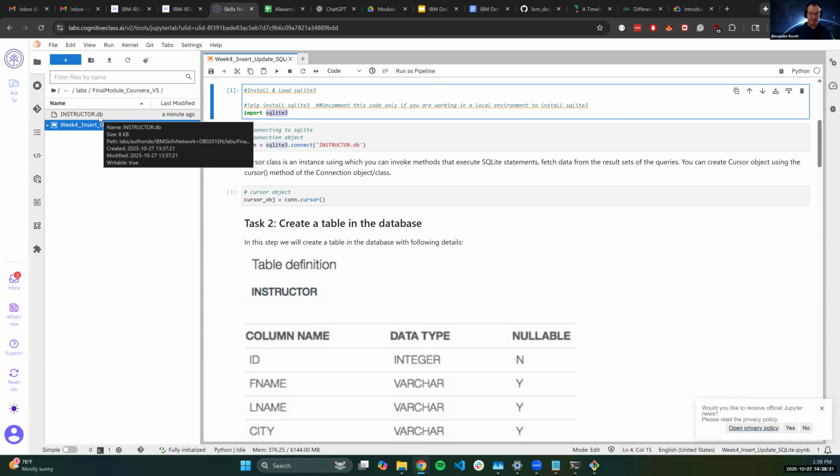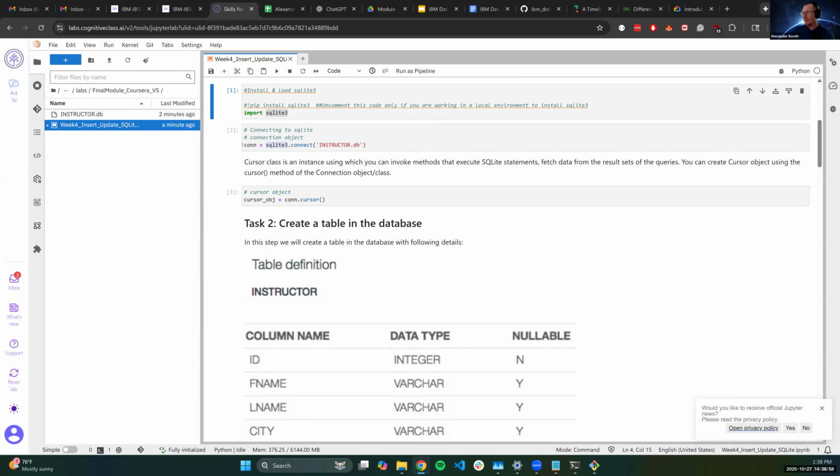SQLite is great. Because it doesn't need a server, it's actually what powers many of the applications on your phone. If you download Clash of Clans or whatever, it syncs to a SQLite database locally on your phone as you play, and then pushes that up to the cloud once you reconnect to Wi-Fi. That's also how you can play the New York Times crossword without internet, and when you turn your internet back on, it all syncs back. So SQLite is really widely used, especially for compact, small-scale database use cases.